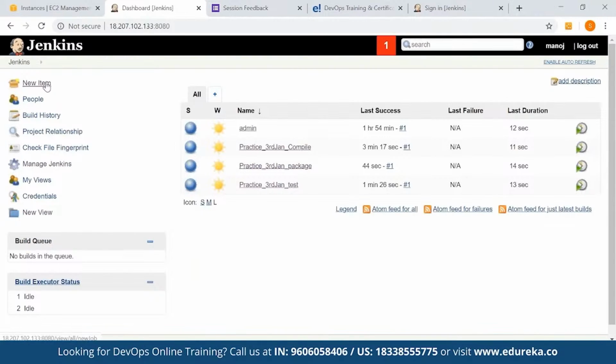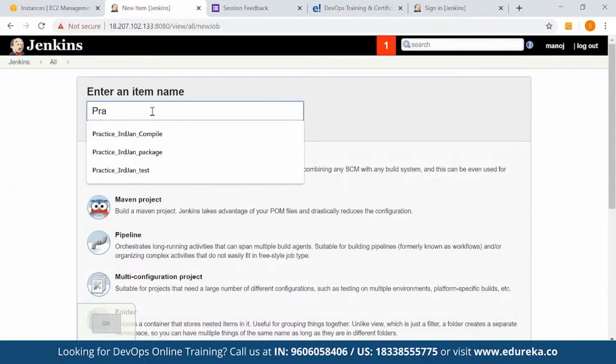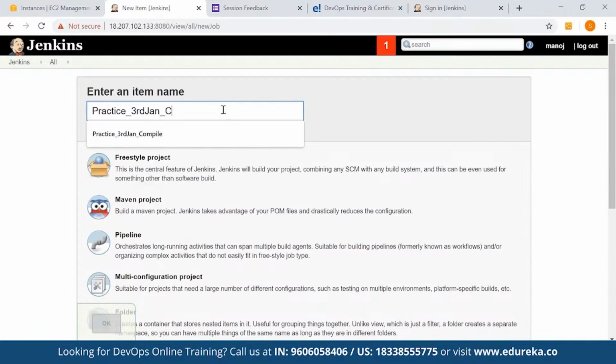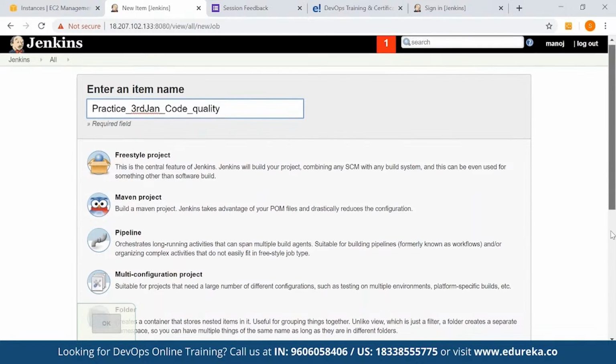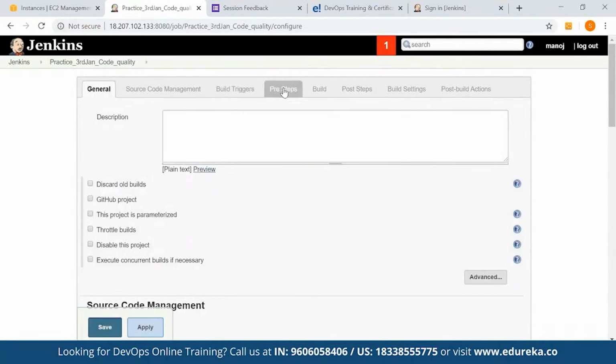Now next, I want to do a code quality check, so I'll create a practice code quality job. It's my naming convention; I can give anything. Then I will go down and copy the job from another job. Now I only have to change the phase.